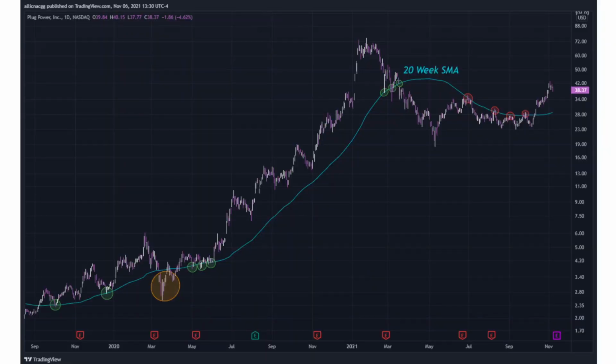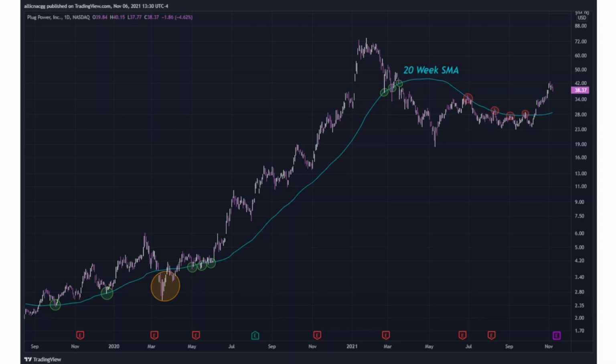And this is the same chart, only expanded. And you can see that we've been holding that 20-week for such a long time, and it's actually allowed us to have such a bullish market, right? If I were to tell you the percent gain, I could see PLUG was damn near $2, and we ran all the way up near $80, right? And that whole time we were maintaining above this significant moving average, right?